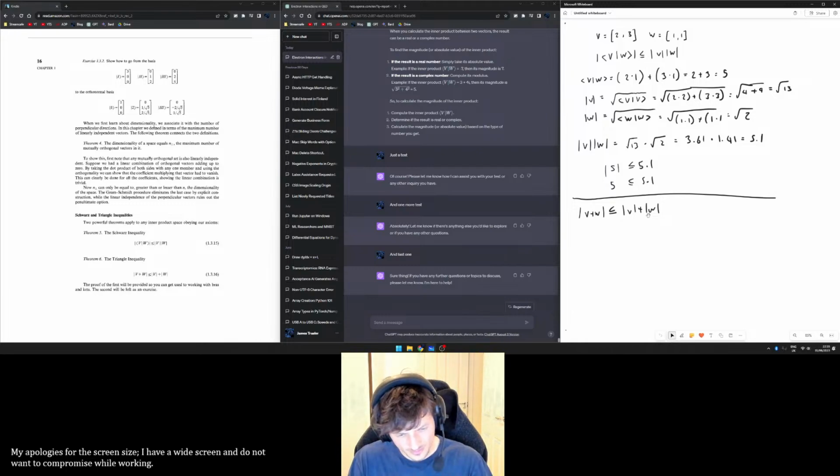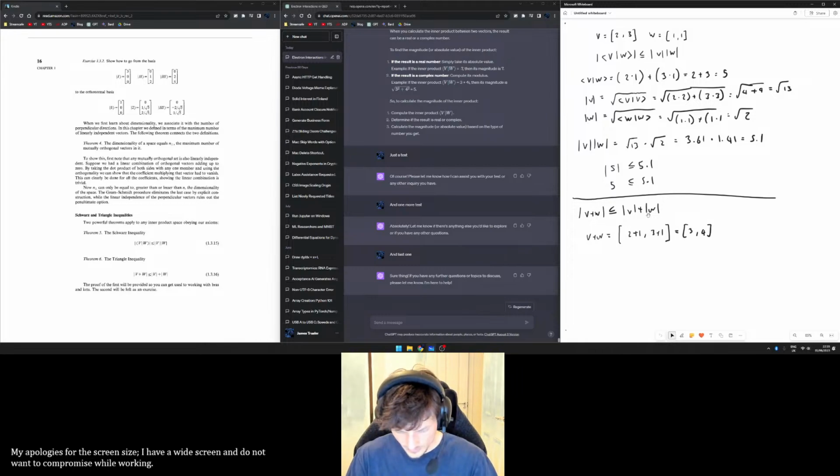And so if we calculate that, we get v plus w is equal to 2 plus 1 and then 3 plus 1, because we're just taking the vectors here, 2 plus 1 and then 3 plus 1. Yeah, you can see that. Which equals, of course, 3, 4.